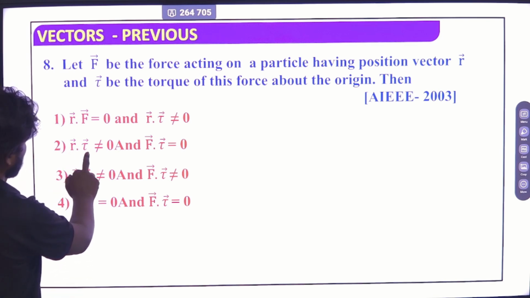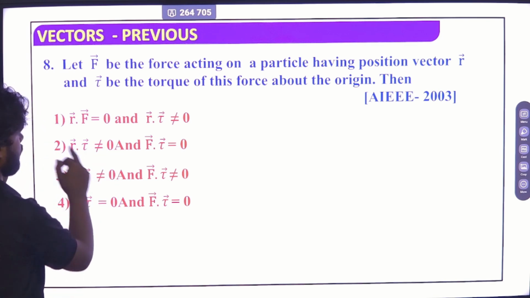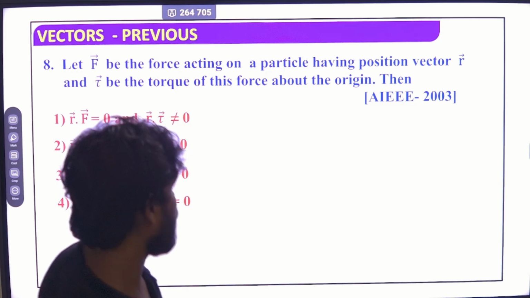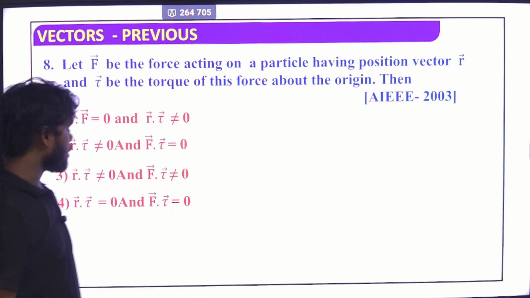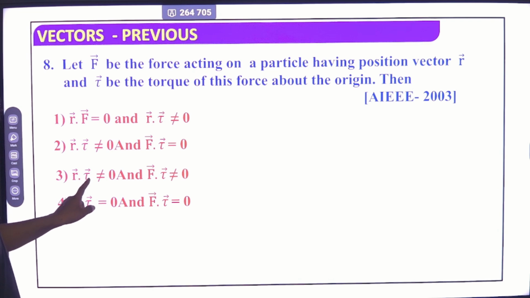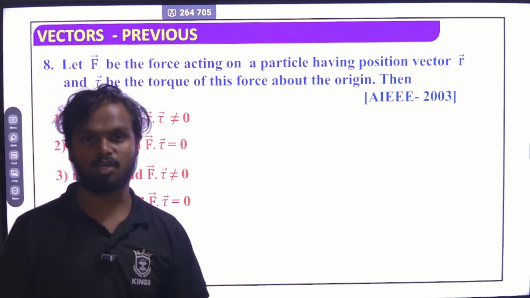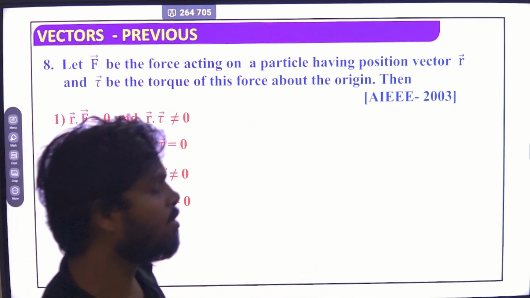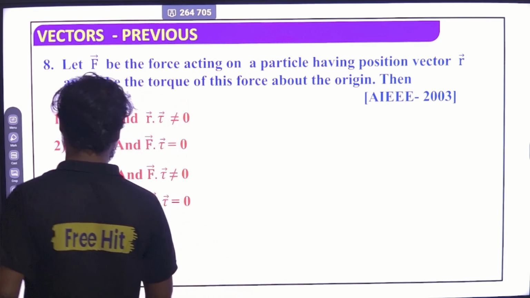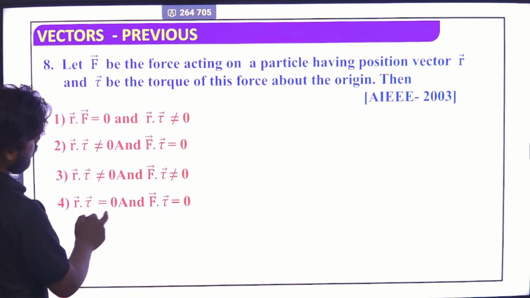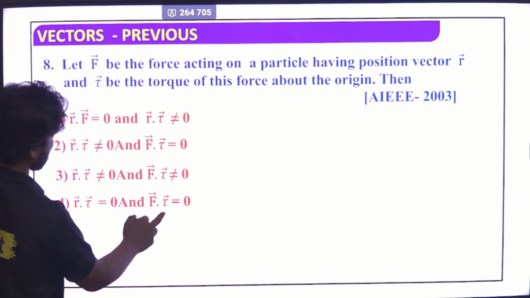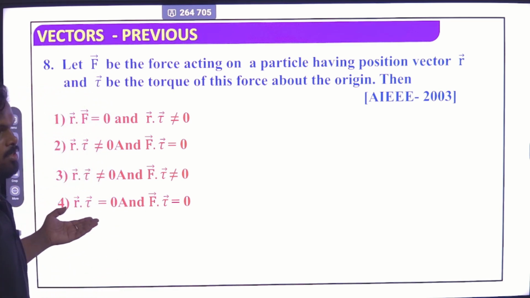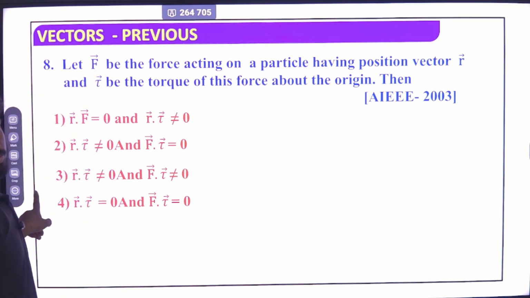Second, r dot tau is not equal to 0, false, because tau will be perpendicular to both r and F, as we have seen from the formula. So that means this is wrong. Clear? Now this option, r dot tau is not equal to 0, again this is wrong. Why? Because we are doing r cross F. So obviously my tau is going to be perpendicular to both r and F. Here we are saying r is perpendicular to tau, or tau is perpendicular to r, and here F is perpendicular to tau, or tau is perpendicular to F. Both ways are correct, and both dot products should be 0. Yes, both statements are correct. So that means my correct option will be the fourth option.